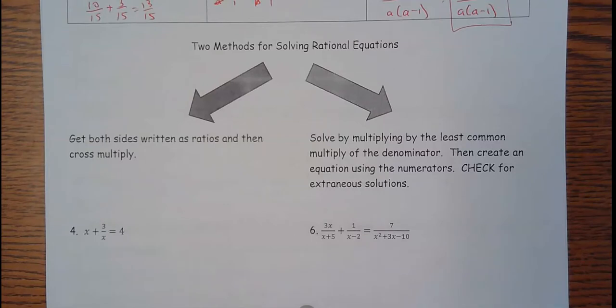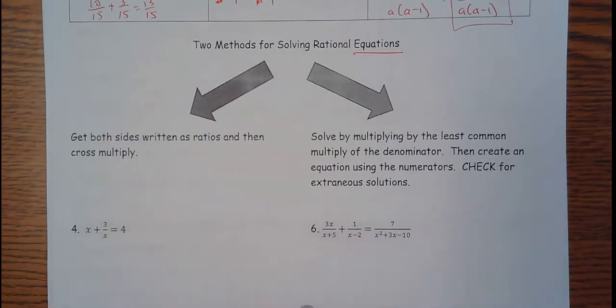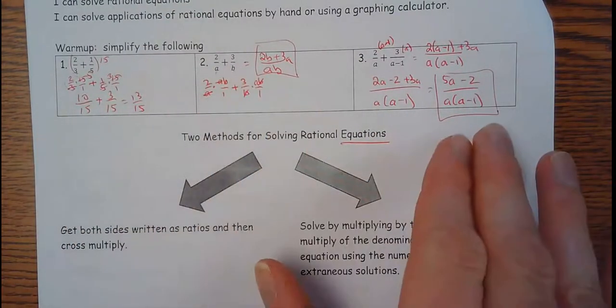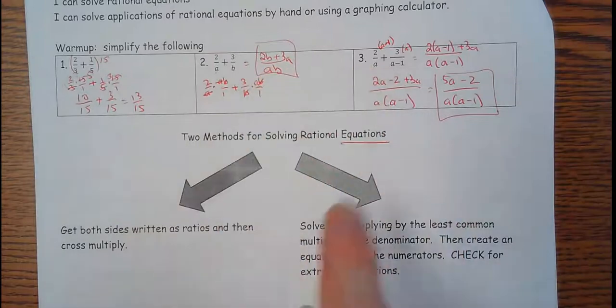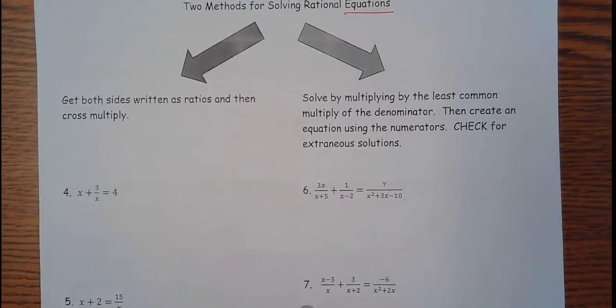So now that we have an equation involved, we've got an equal sign here. We're going to do a little bit of extra steps versus what we did upstairs here. We don't have anything to solve for up there. A can't equal anything in these, or B, because there's nothing that equals. But here we do have some equal signs. So get both sides written as ratios.